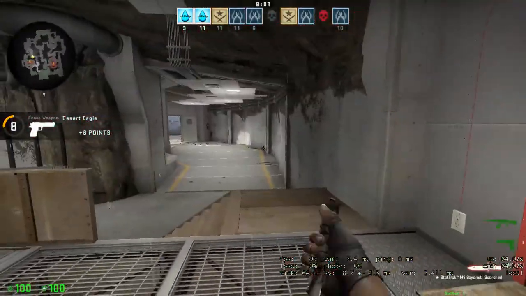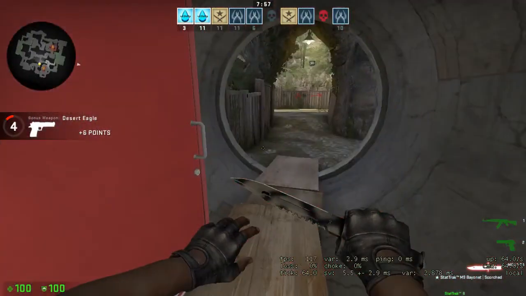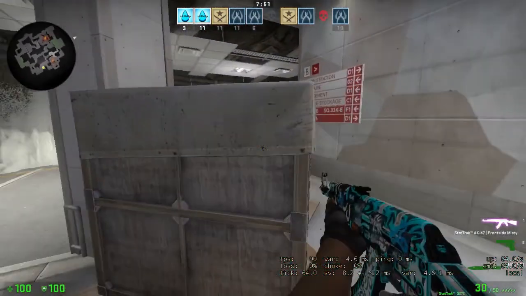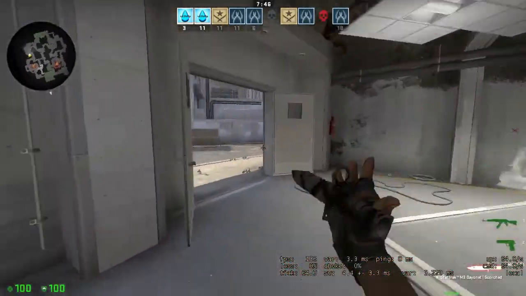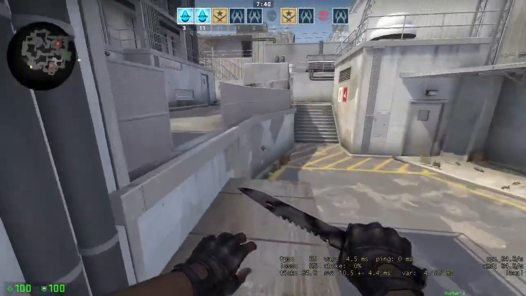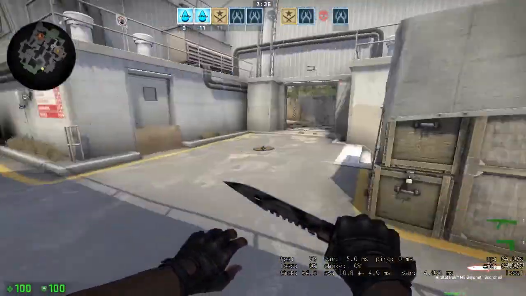I don't know, I have a thing where I don't like doors on maps. Mostly because it makes a noise if you clutch, it makes a noise. It's a nice little hidey hole here as well. This is a bad place to get a sandwich though. It is near T spawn, that's what I mean. But yeah, it's pretty good.